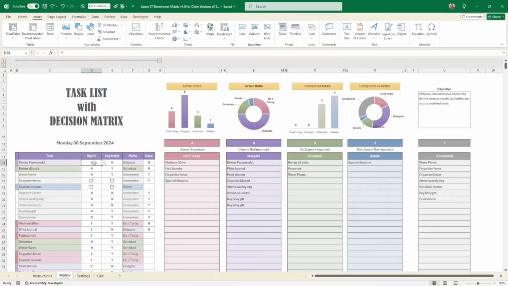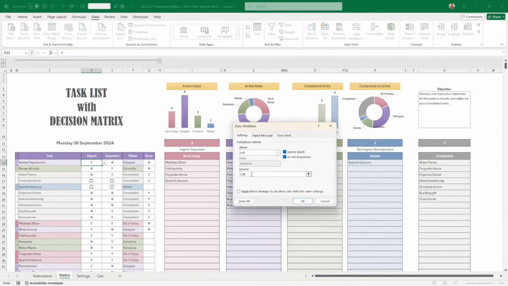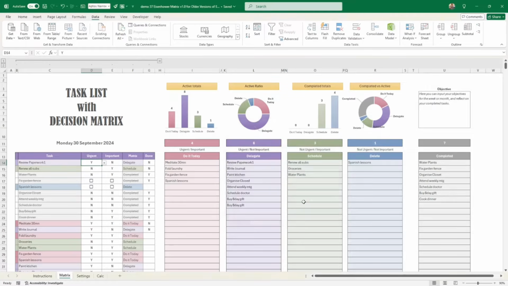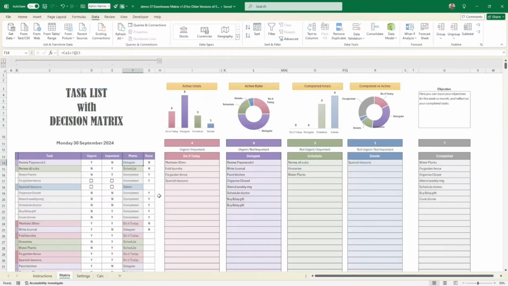And this is a yes, no for the old version. If you don't know how to do this, you just go to Data, and then Data Validation. Here you can either use a table or just do it manually. When it's Y, comma, N, because there are only two criteria, might as well do it all in one. And that's it. So urgent and important, you would have the two here. Here I would retrieve the action to take based on those two criteria. I will have to go to this table and retrieve the action, but I'll show you how I do this.